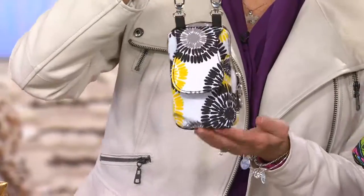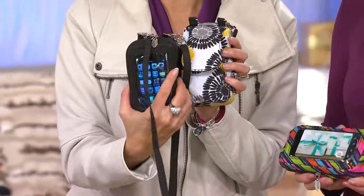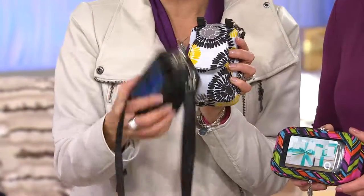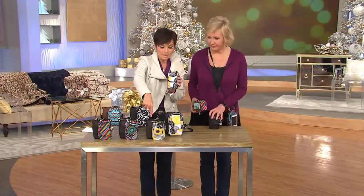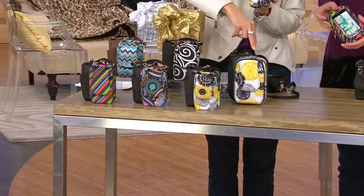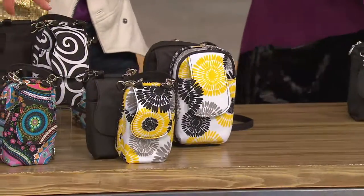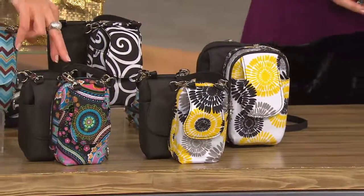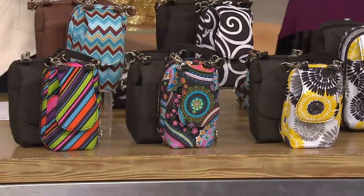Look at the Blooms — that's so pretty. You get the pattern and you get a black. Each of them comes with either the standard black or brown. This is the Blooms that comes with the black — this is your standard size, and the plus size comes in each one of these patterns. Down here we have the Paisley. Isn't that beautiful? It's a black and a paisley — it's an updated classic. These look so Vera Bradley-ish, don't they?